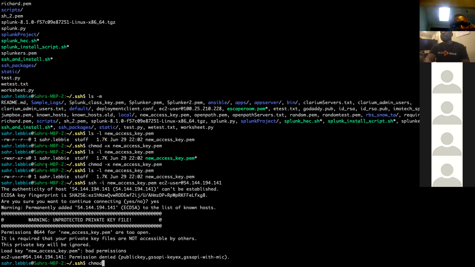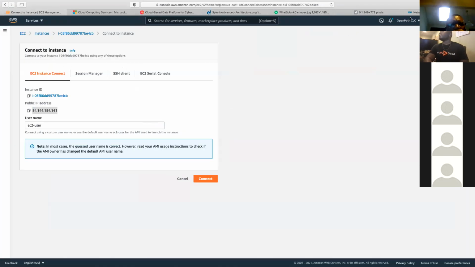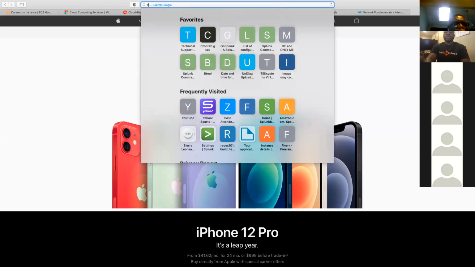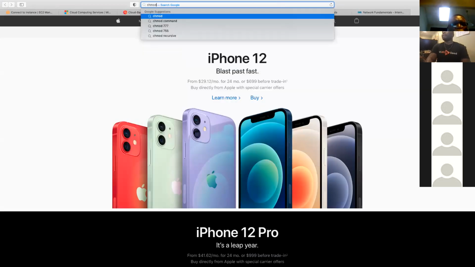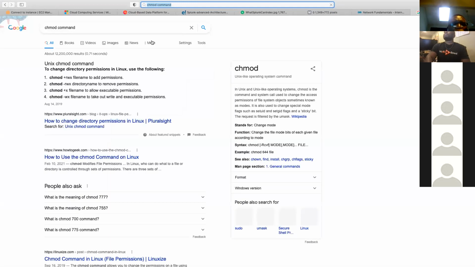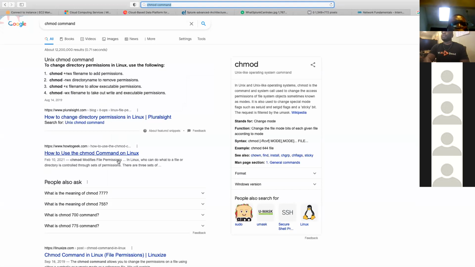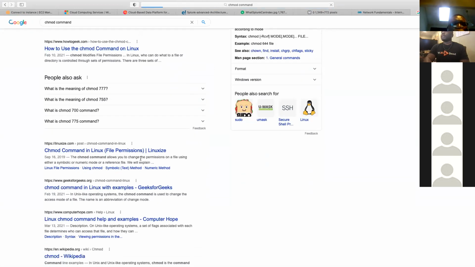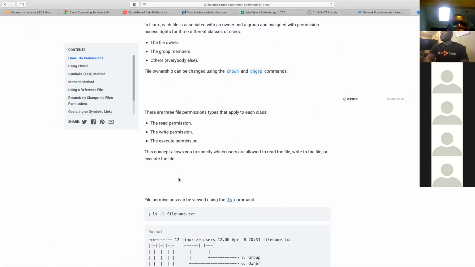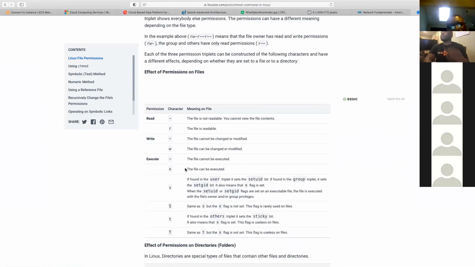So what I would do on my key is another chmod. And then what I'm going to do is, let me see if I can explain this in a good way. This is the last thing to explain. This is a lot, so go back and definitely review the chmod command. Trying to think of a good article to give you. Yeah, I think this is okay.